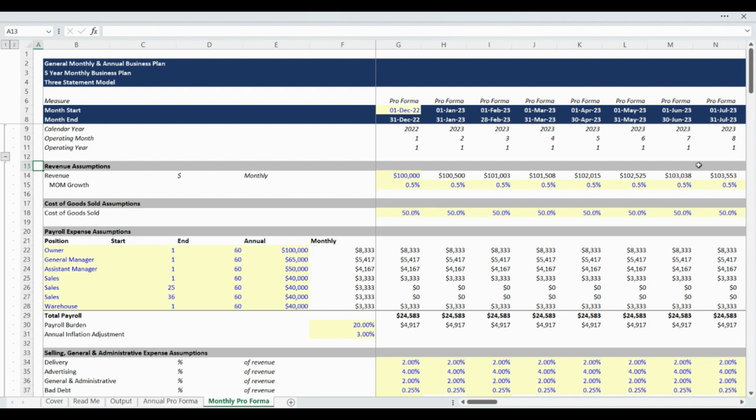Payroll expenses can make up a substantial portion of operating expenses. Due to their large expense burden, corporations at times will employ dynamic staffing models with staff working seasonally or only hiring people once certain metrics, such as a sales or profit target, are met. The Pro Forma Models business plan has a complex and dynamic payroll module allowing for a variety of different staffing programs. The position name is entered in column B.